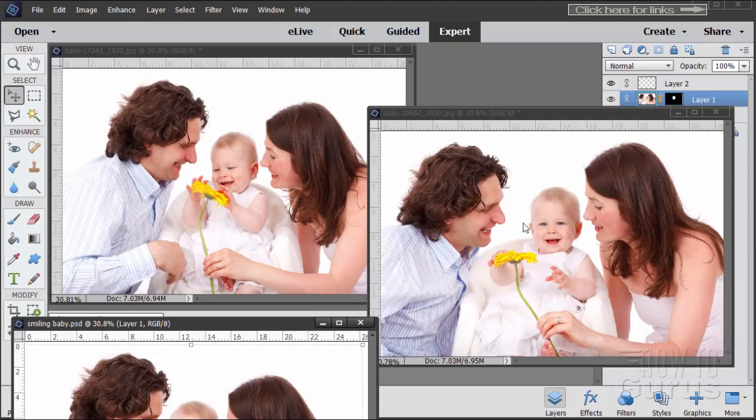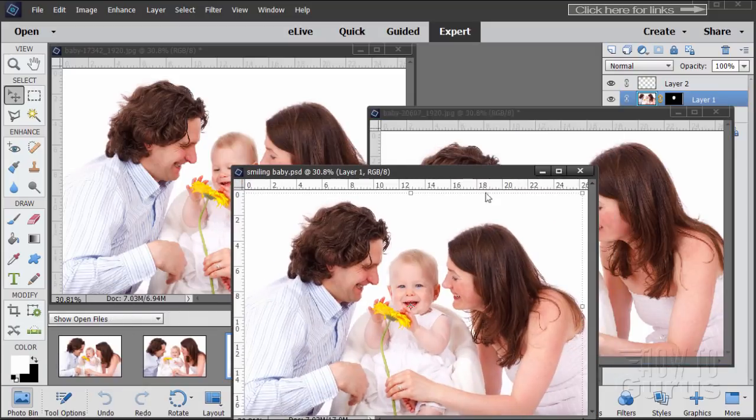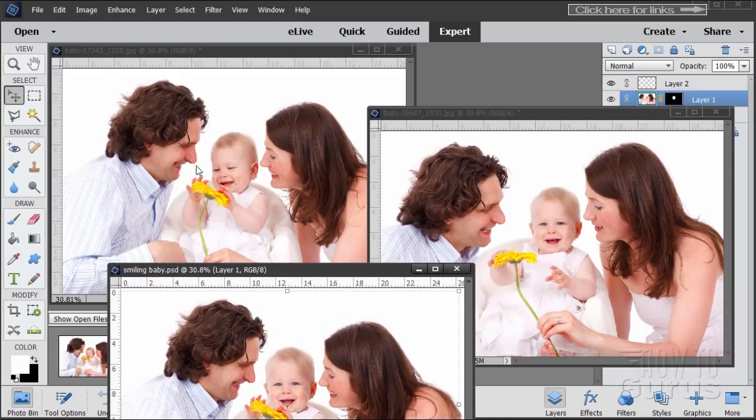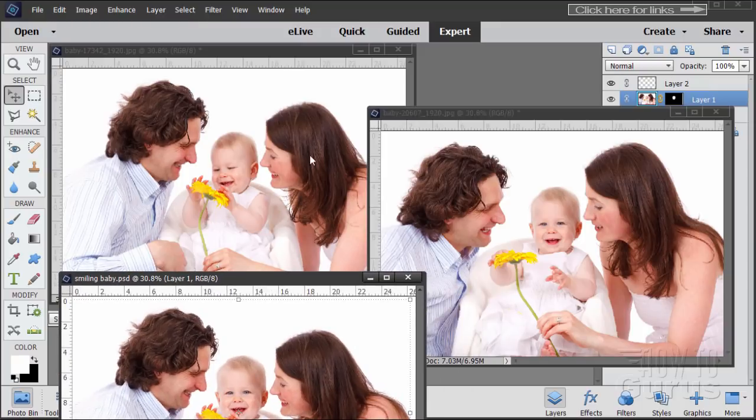Now notice over here, the flower is away from the child's face, and over here, the flower in the hand is in front of the child's face. So we're actually keeping these two hands right here, and putting this face in behind those two hands. Also, notice the change in positions of the parent's face. The child's head moves over here a bit, and the mother moves her head in as well. So there's also that little problem.